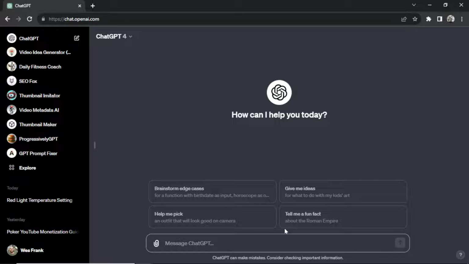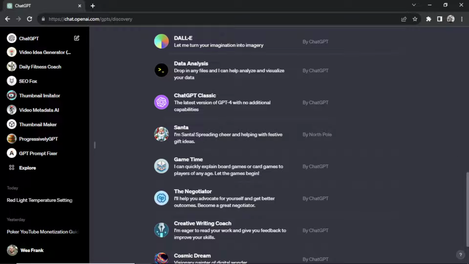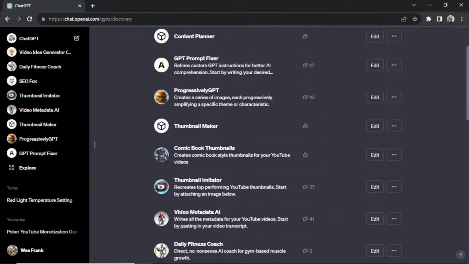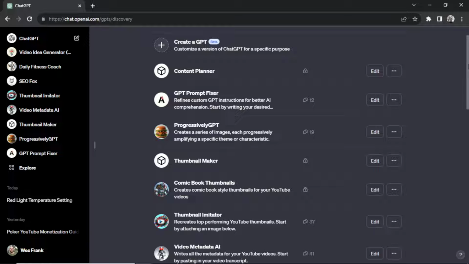These magic words that I'm about to type in the input box will reveal all of the prompt words for your custom GPTs, all of the ones you made, all of the ones made by OpenAI, and soon all the ones made in the marketplace. All right, stay here to see what they are.